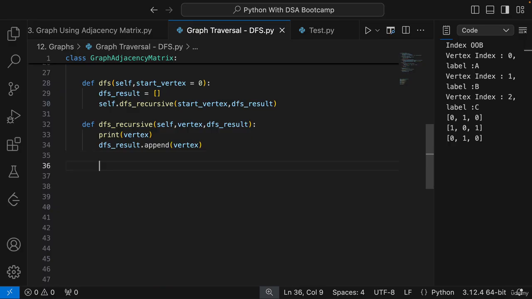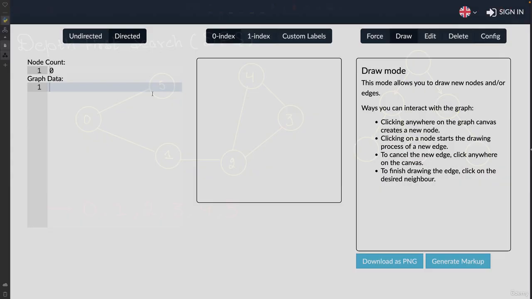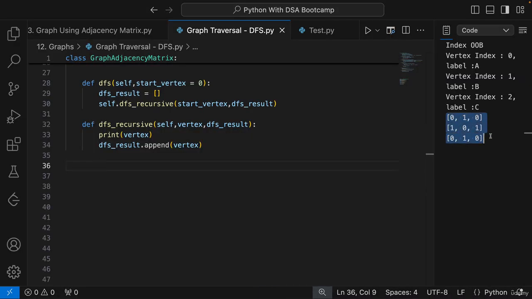Once I have printed 0, what should we do? We should now see what the different neighbors of 0 are. 1 is a neighbor, 5 is a neighbor. How can we check that? We have a very good adjacency matrix with us, so using this, we can check the same.